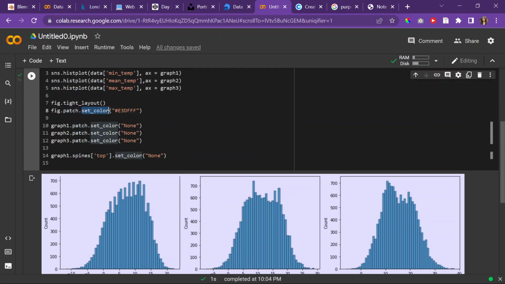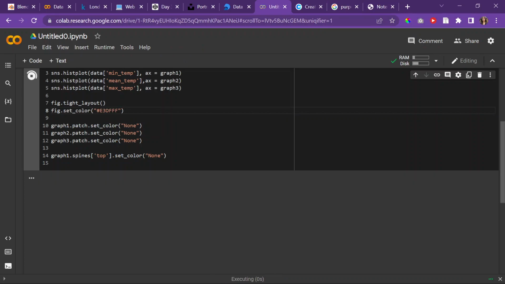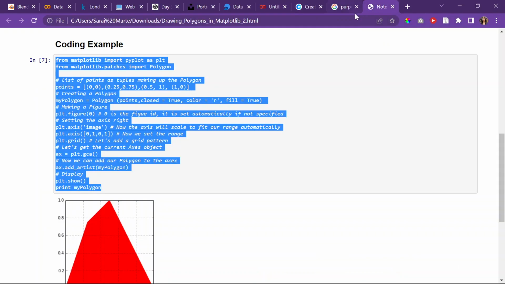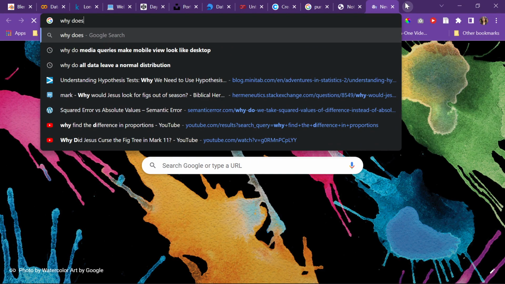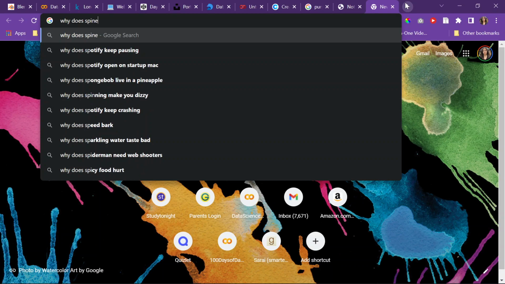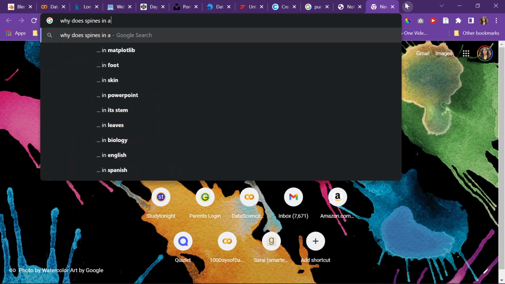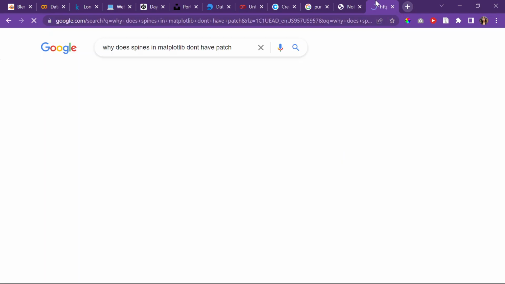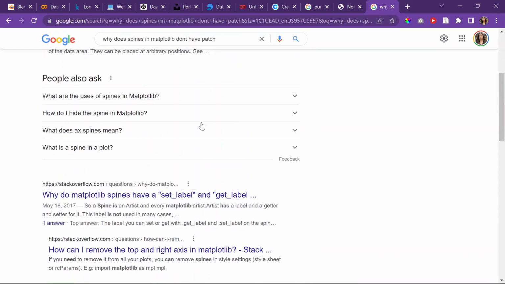Patch set color comes from patch, and the figure has patch. But then spines doesn't have patch, but it has set color. But does set color come from patch or what? If that's the case, why do we need patch? That didn't work the last time, did it? Exactly. So why does figure have patch but spines don't? Why do spines in Matplotlib not have patches, or what? Where are we even getting set color from?